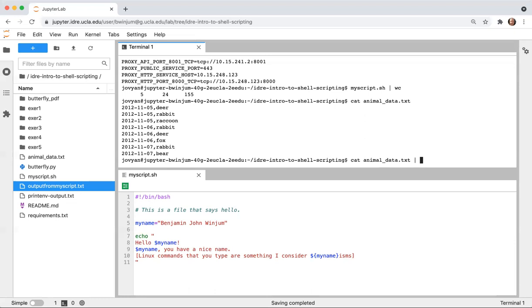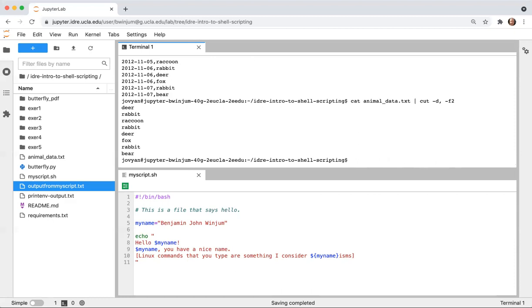If I pipe it, you don't have to worry about what the cut command is per se, aside from the fact that it's going to take what's input into it, using the comma as the separator character to break this up into a list of values separated by commas. The dash f will tell you which particular item to extract. f1 would give you the first element. f2 is going to give us the animal name after the comma. So if I execute this, this takes this output and pipes it through the cut command, which is going to cut this up into pieces based on the comma and only take the second one.